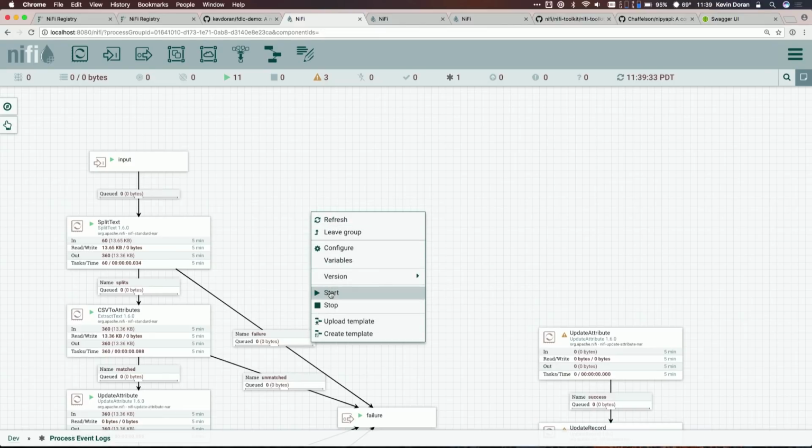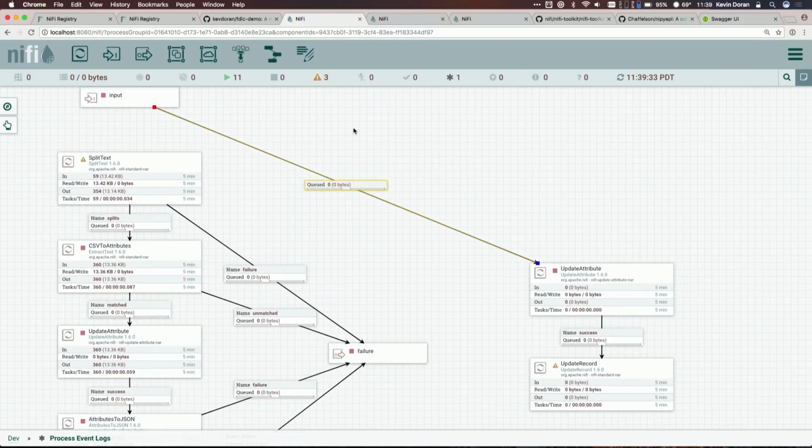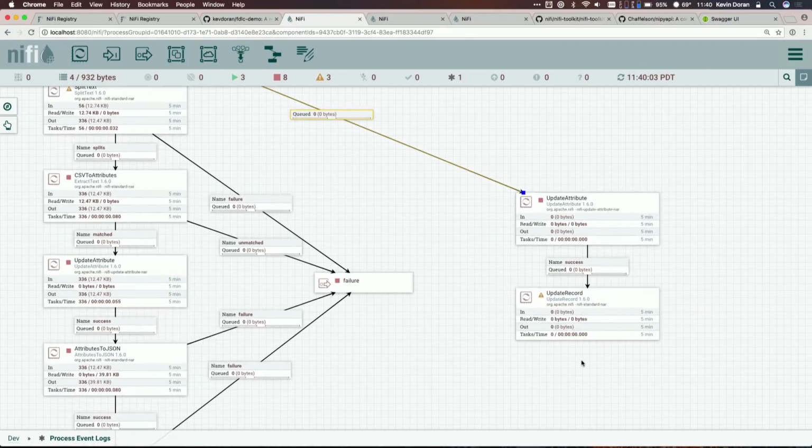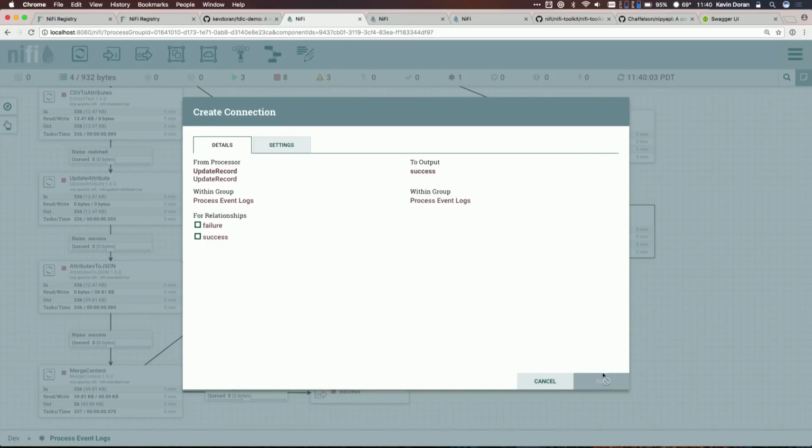So I'm going to stop a couple things just so that I can move connections around. I'm going to take the input, and I'm going to drag it over to the input over here. One thing to point out is I'm reusing this connection. I'll explain why that is important in a second, but just notice that I just repointed it to where I want the data to start flowing. I didn't delete a connection and create a new one. That's kind of important. Then I'm going to wire the output over to my success point here for success.